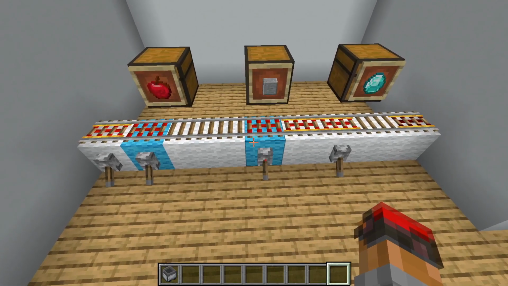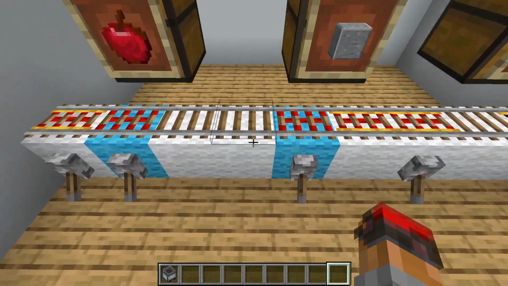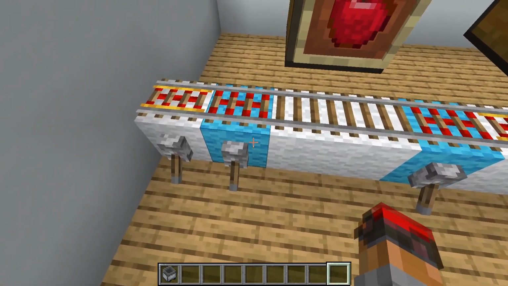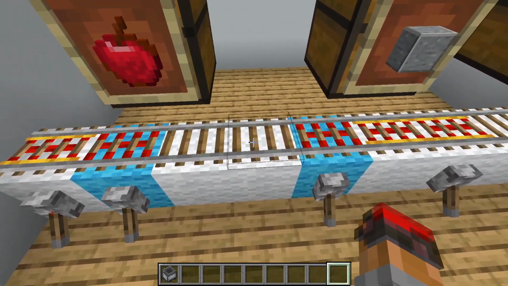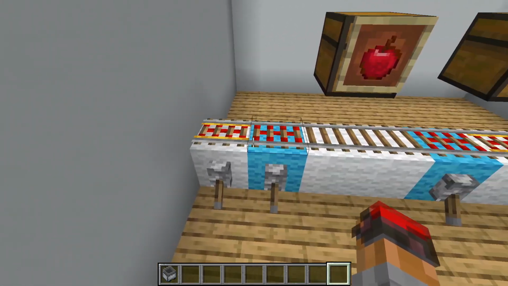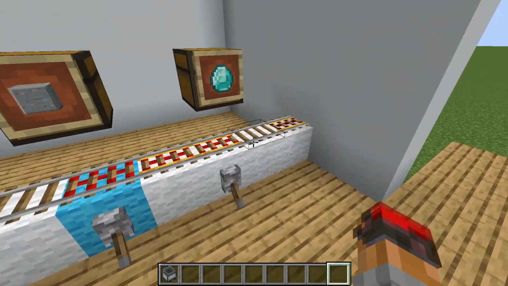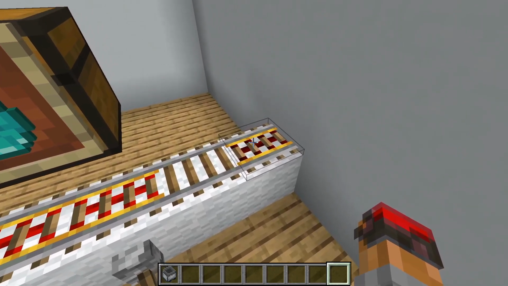Here we have problem number 3. We have a minecart rail that is running from left to right, and on top of both of the blue wool blocks, I have a powered activator rail. I'm going to place a hopper minecart on this rail right here. It's going to drive under all of these chests, which are full of their respective items, and it's going to end up on this powered rail at the end.